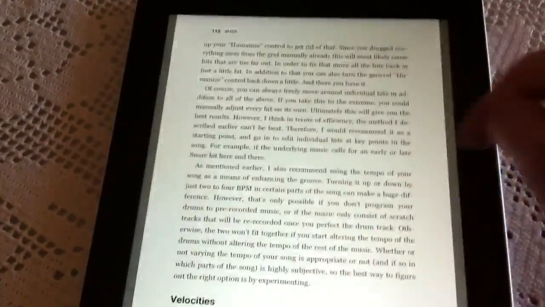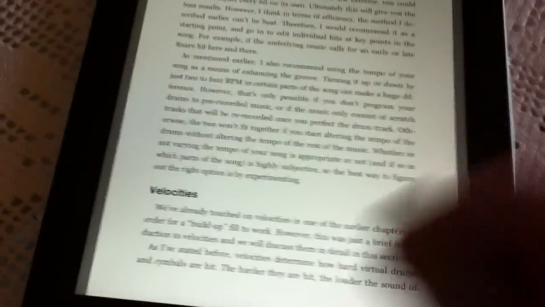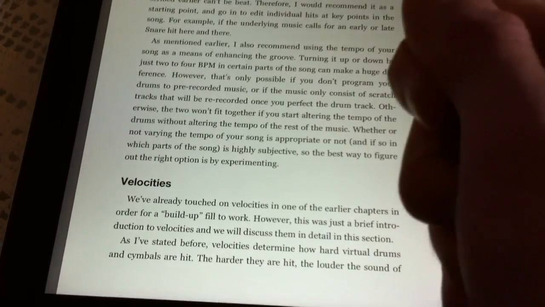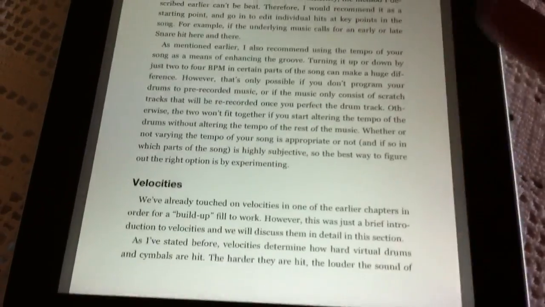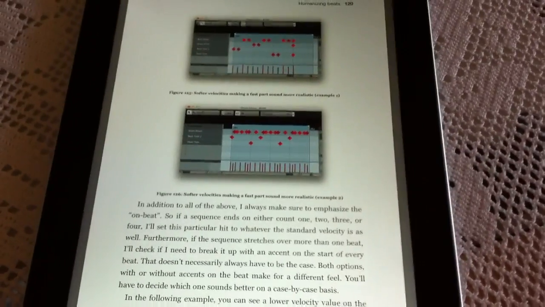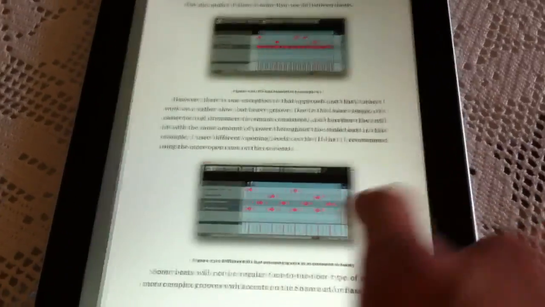And then there's also a section about velocities, because this is another important variable in this game. You don't want your virtual drummer to hit just as hard every hit, but you want little variations in the velocity, and that's what I'll cover here, and how I do it is all laid out. And of course it varies between different kinds of beats, between fills, between genres and everything, and that's all here. So don't worry, it's pretty extensive. There's definitely a lot of stuff in here for you to learn.